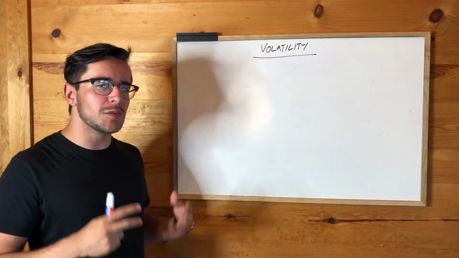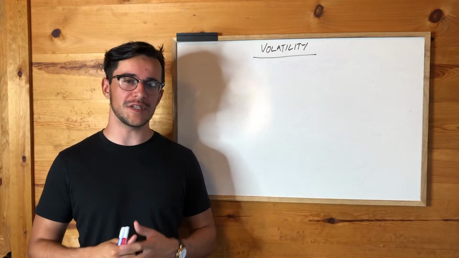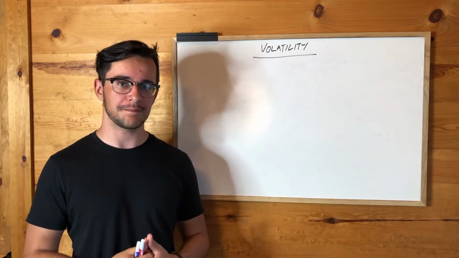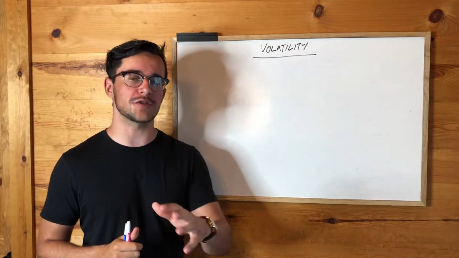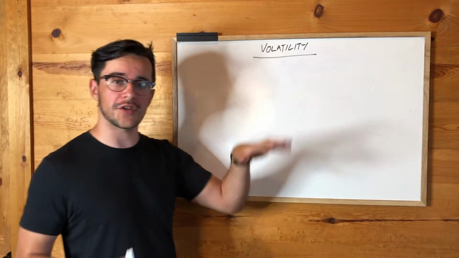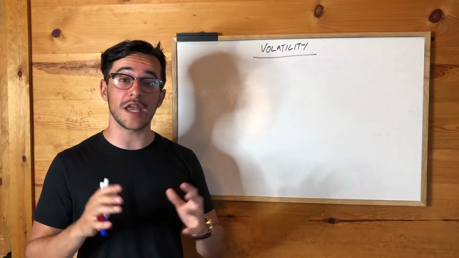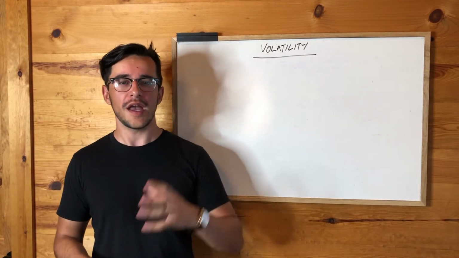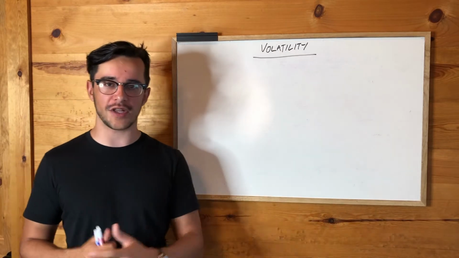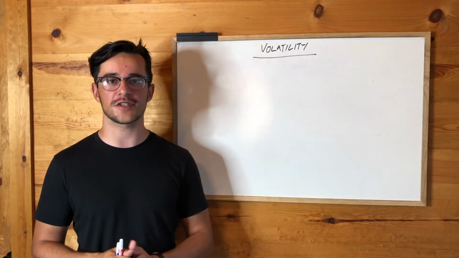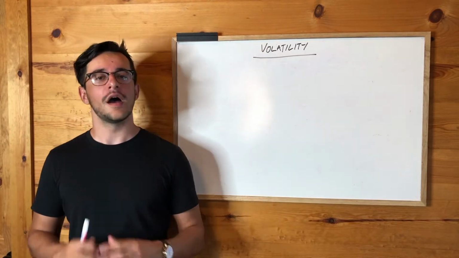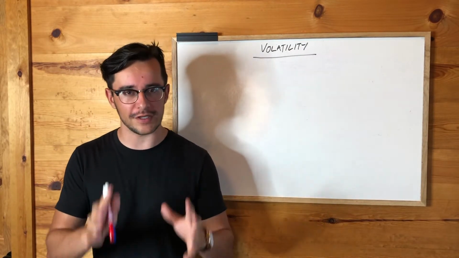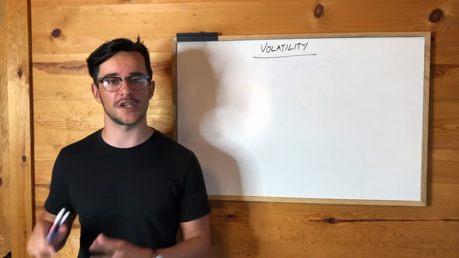In the first section, we really went through what options are. We defined the different characteristics of options and some of the things that really make them tick. In this section, we're going to be introducing a new concept called volatility, which is really going to change the way that you're able to think about options. It's going to open up the world of options trading to you and really break down for you where the edge lies, the real opportunity for traders when we're looking at the option space. I hope you're excited to go through this section because by the end of it, you're going to have a really clear understanding of what it takes to win as an options trader.